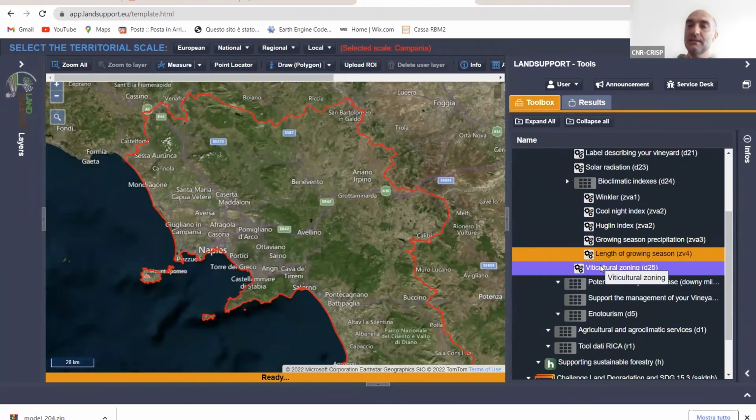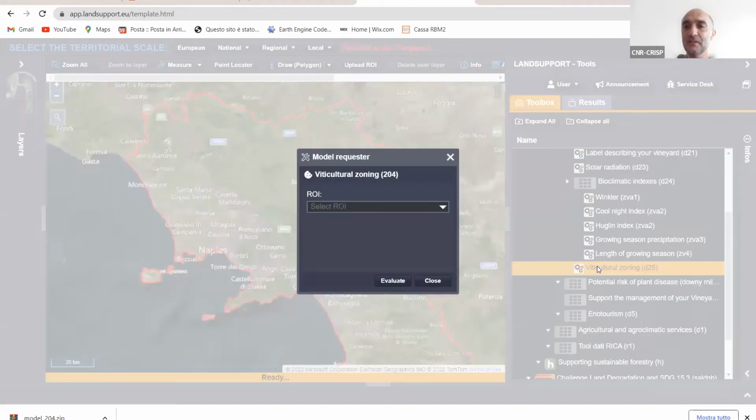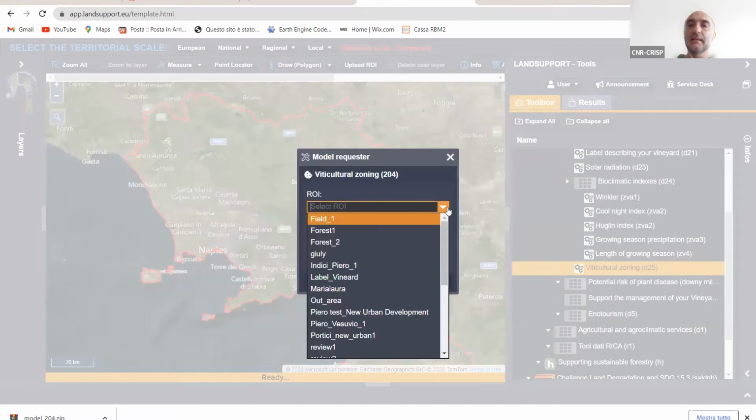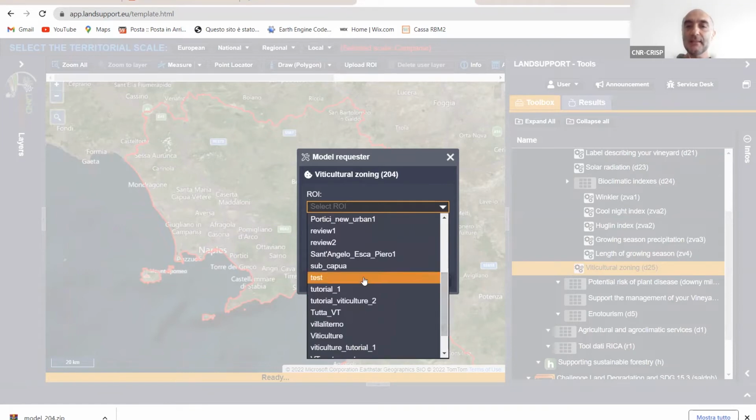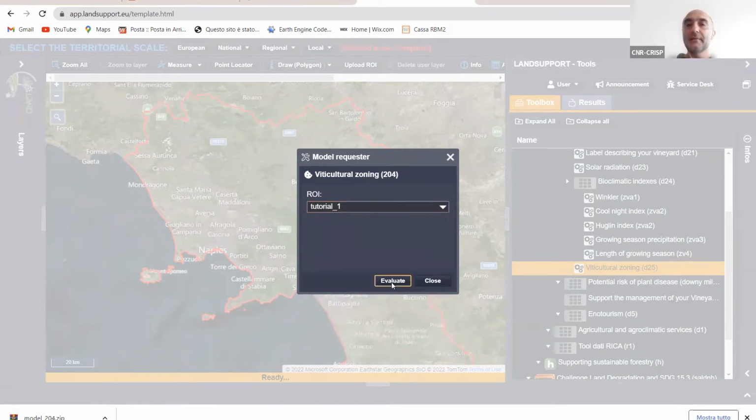The next tool that I want to show you is the viticultural zoning. Viticultural zoning is a pre-processed file which we calculated in GIS systems, that is again in the tutorial 1 area of interest.